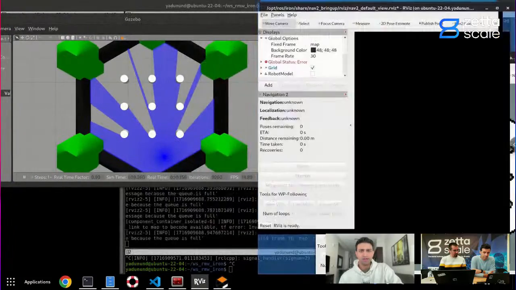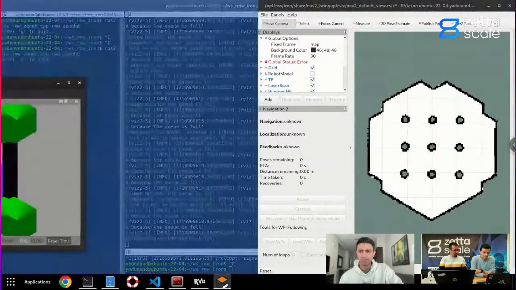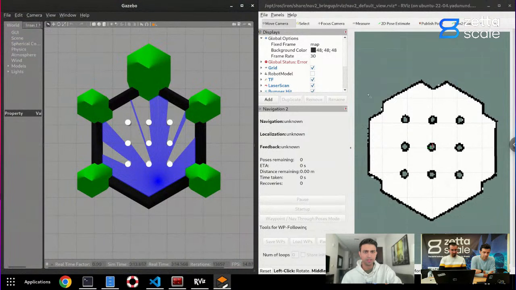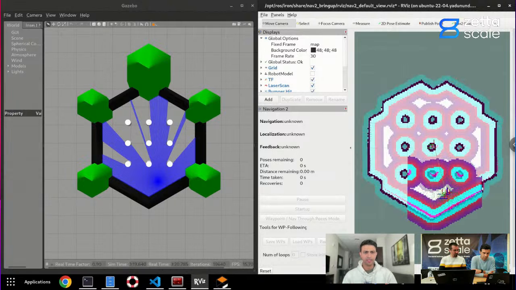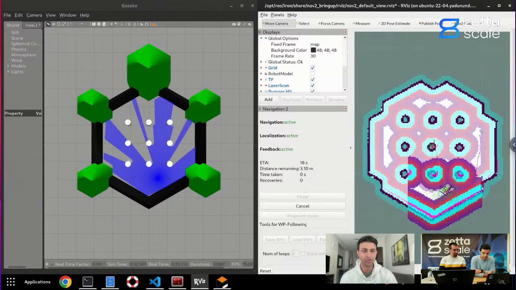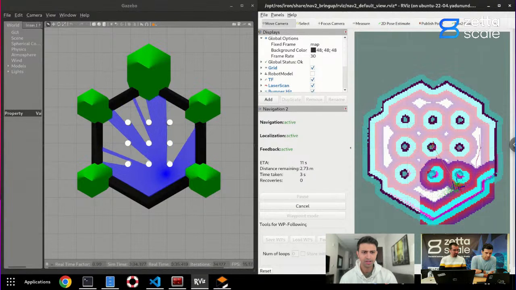So here is the nav2 application that we're all very familiar with. So it's just a simple TurtleBot 3. I will go ahead and localize the robot. And right off the bat, you can tell that the transport's working really well. You can look at all the transient local messages that come from the different costmaps and the background maps. And functionality should be identical to what you're used to with the regular nav2 stack.